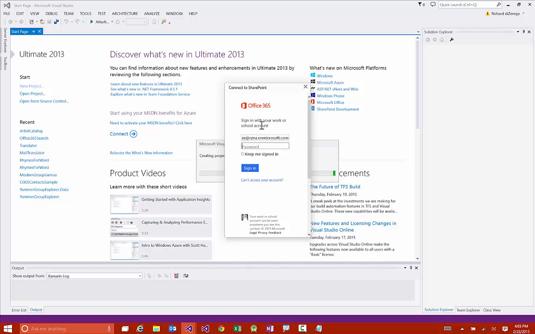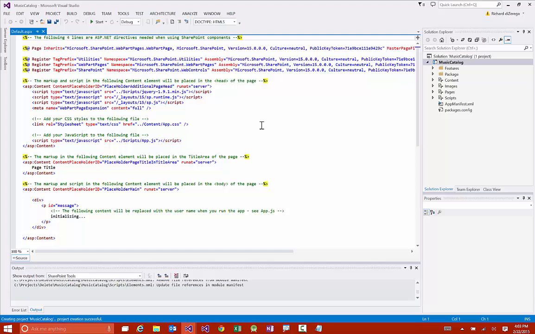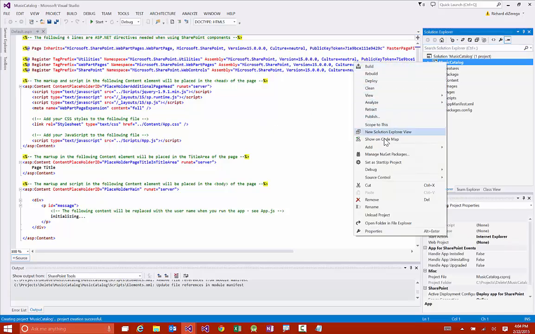So I'm just going to log into my tenant. And we'll do a couple of things here in order to set some of the plumbing in place. We're going to use SharePoint lists for the artist and maybe even the genres. We want the genres to be a little bit more dynamic. So I could simply come out here and add a new SharePoint list.